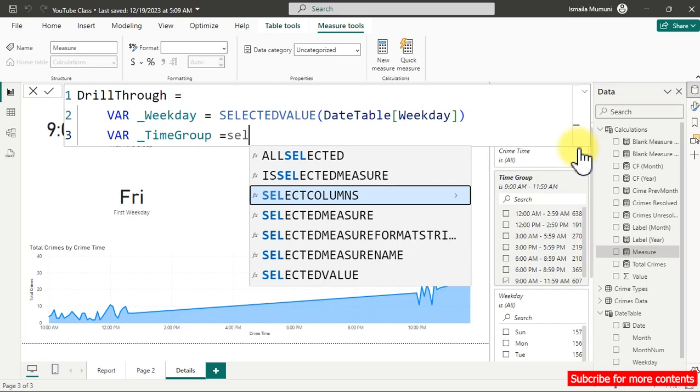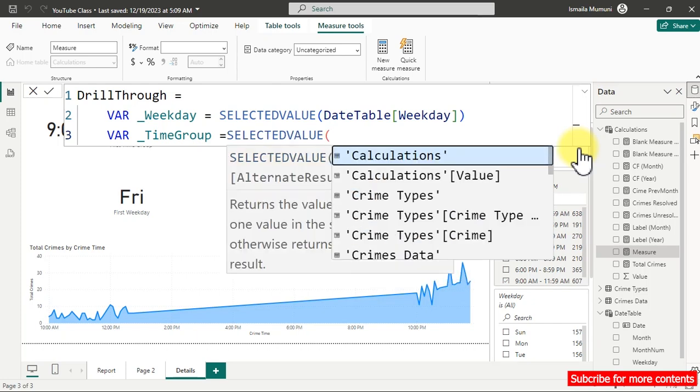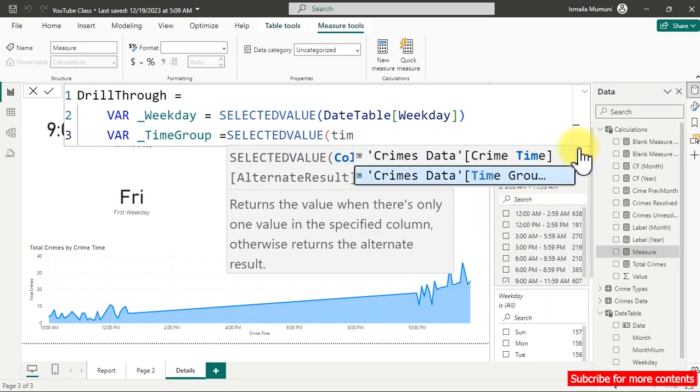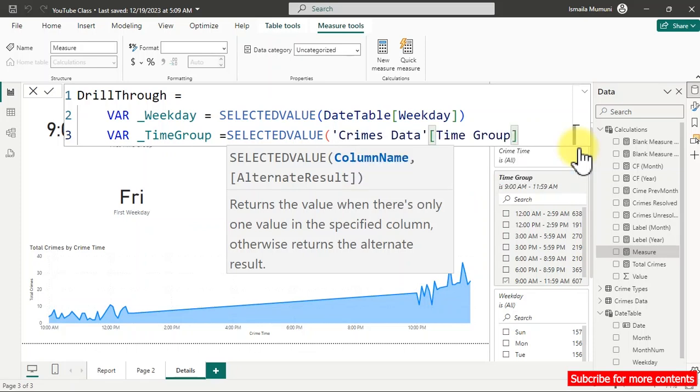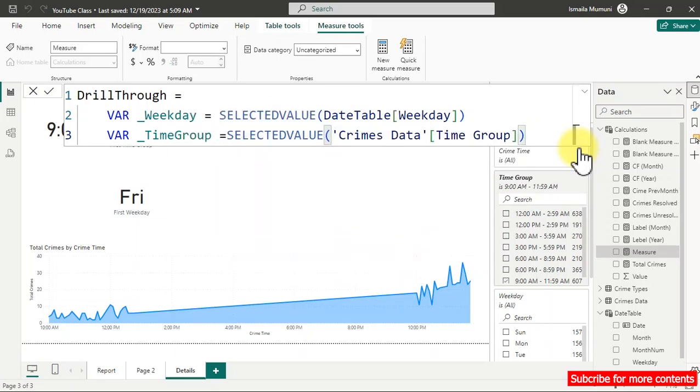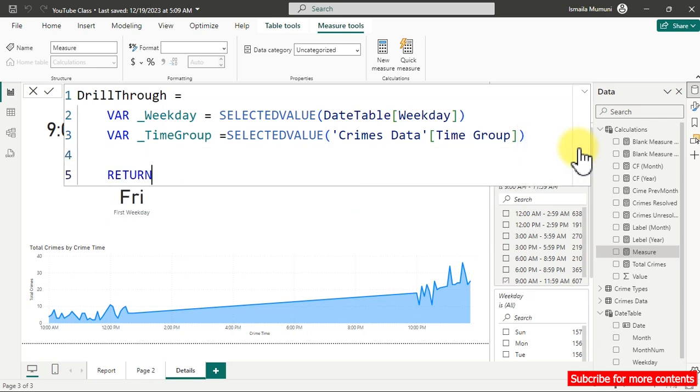We use the same SELECTEDVALUE here, and inside it I'm going to type time group, and we close. Now that we have this, we want to add a little caption that tells what is going on. So now we come over here and return.